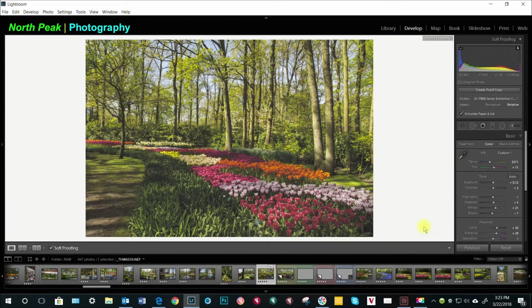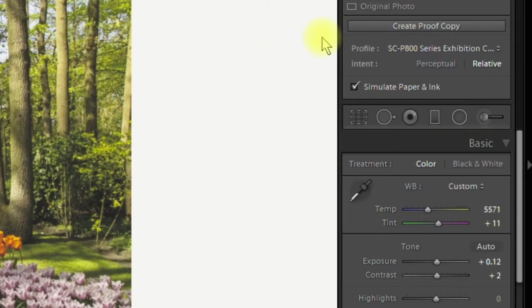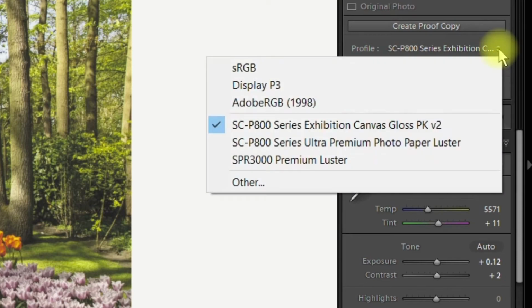Once you turn that on, you will see over on the right panel a soft-proofing section that now appears above the basic panel. The first thing I want to do is click open the drop-down menu where it says Profile. Here you can select the profile for the paper-printer combination you want to use. If you don't see the profile you want, click on Other at the bottom of the drop-down. This will show all of the profiles you have installed, and you can select one.